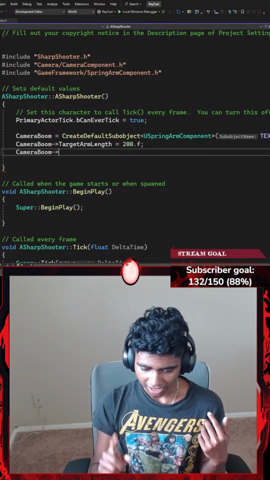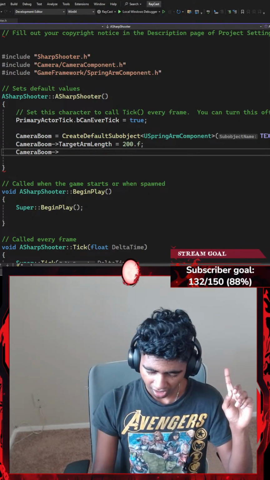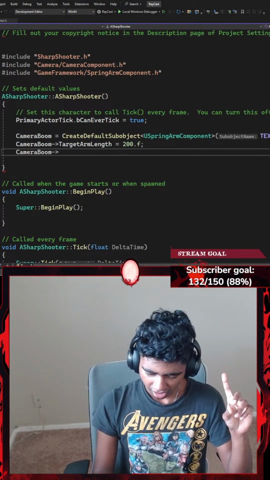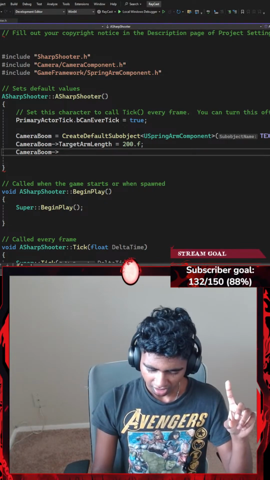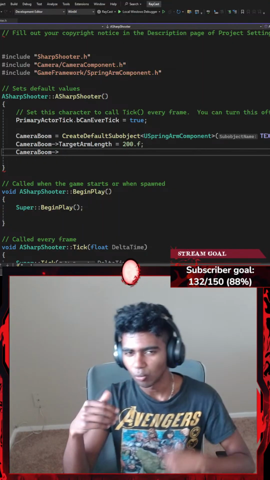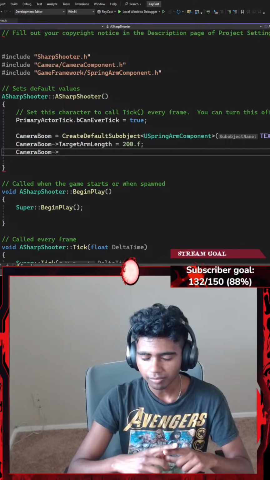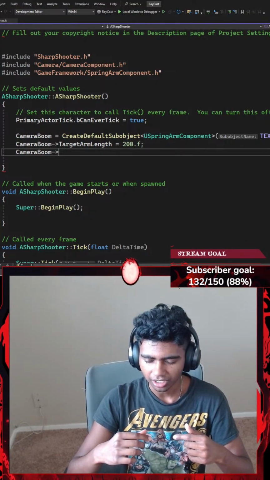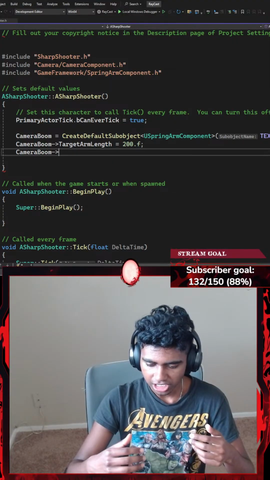Guys, I'm not buffering. Hold up, guys. Let me kind of think. Did I forget? Hold up. Okay, what is something my camera might need? It is going to be needing a target arm length. It's going to be needing a default sub object.